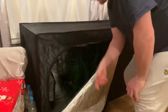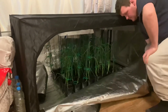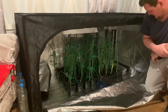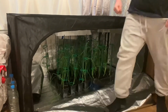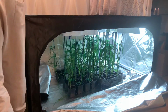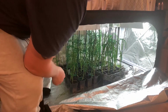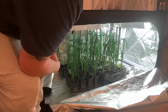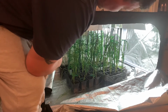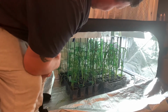Oh, I've got them off. Typical. Well, that's them there at the moment. I'll quickly turn one of the lights back on just a sec. So there. That's the 125 over the far side. The 300 watt is a lot brighter than that. It doesn't really do much doing it like that, but that's pretty much it really.